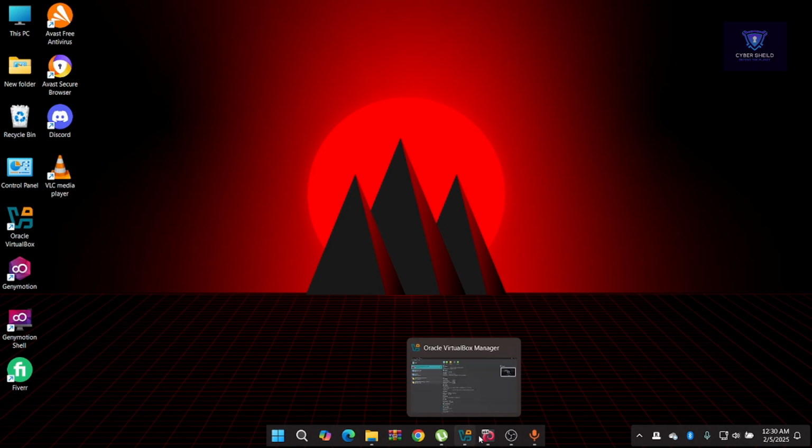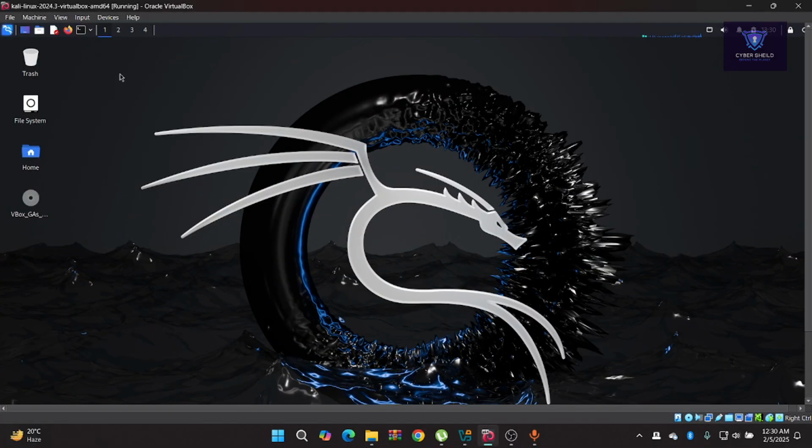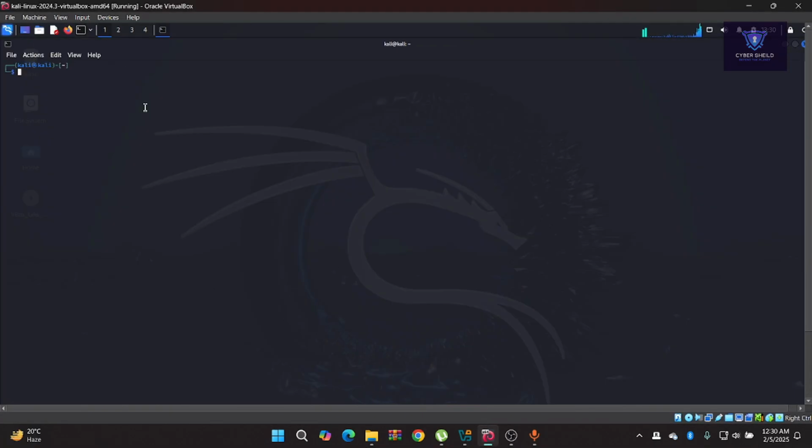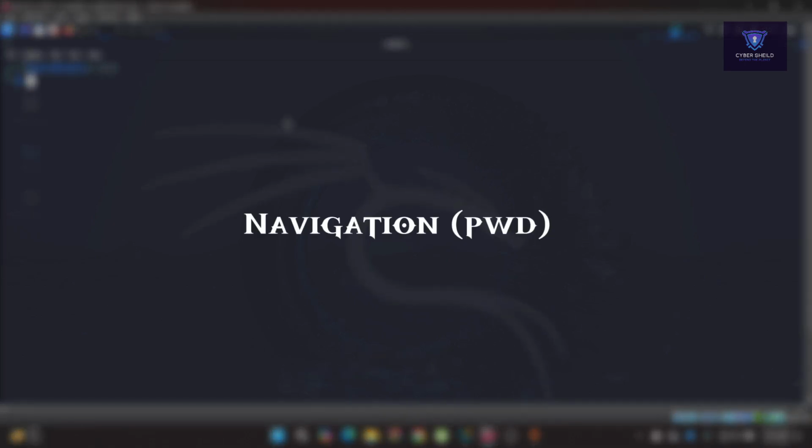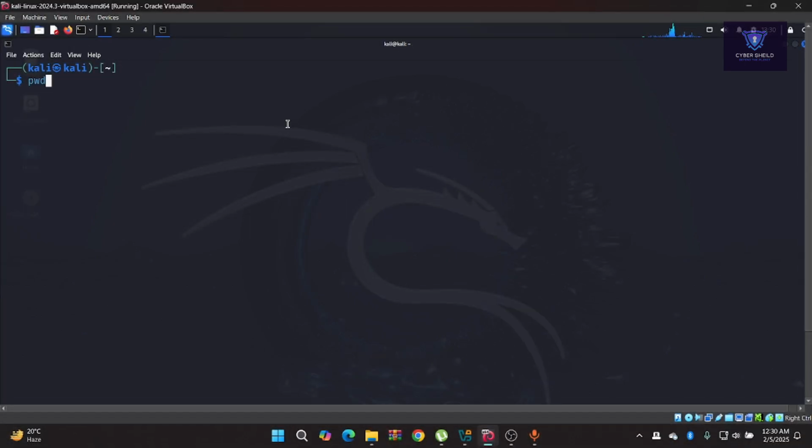So for the startup, we need to open the Kali Linux terminal, which is right here. Normally we are in the normal mode, so let's resize it. Okay, our first basic command is the navigation command, which is pwd.